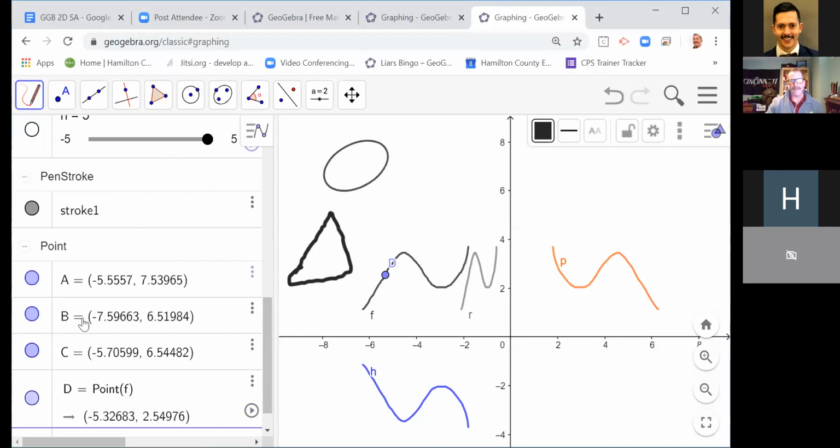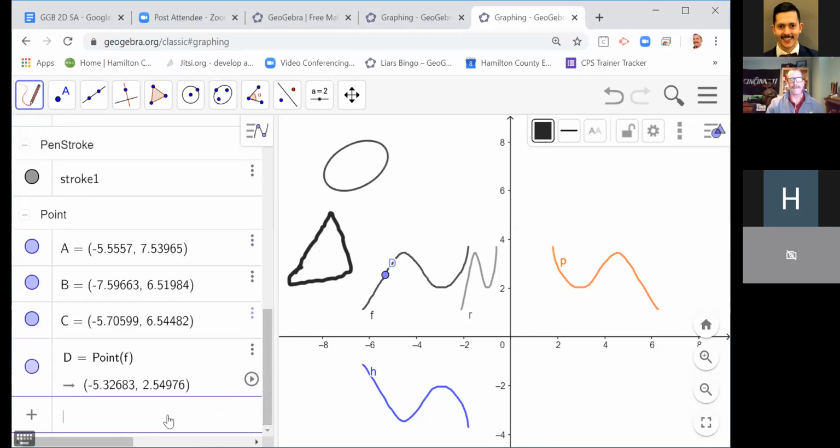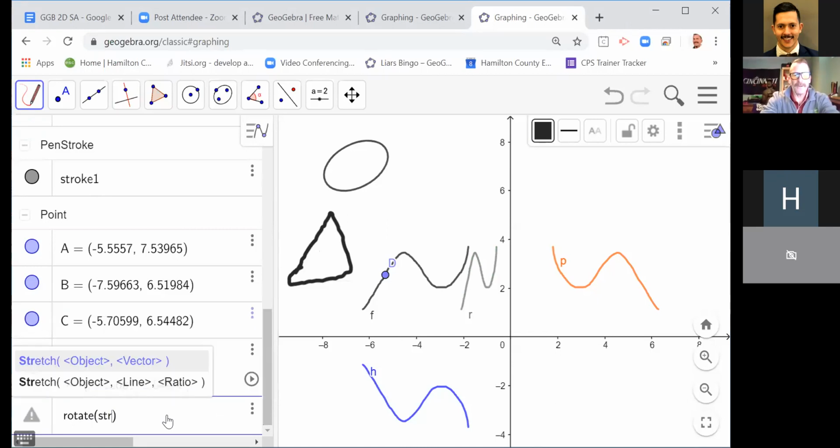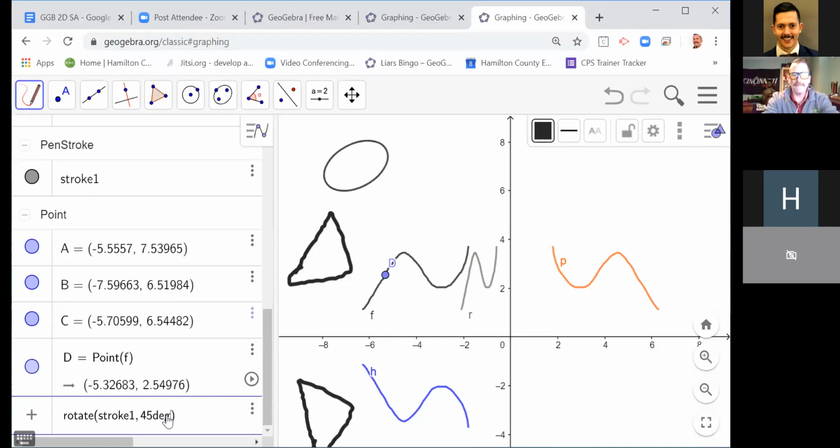And I'm wondering if I can rotate the stroke. I don't know if it'll let me rotate stroke 1 by, say, 45. It did. I could rotate it 45 degrees around the origin, so I could actually draw a freehand shape and rotate it around the origin using the rotation command.